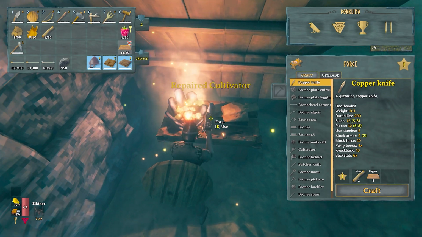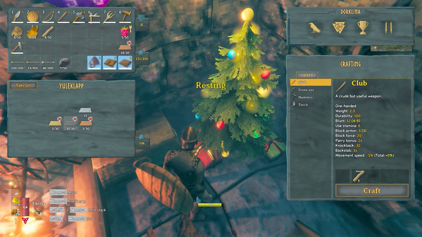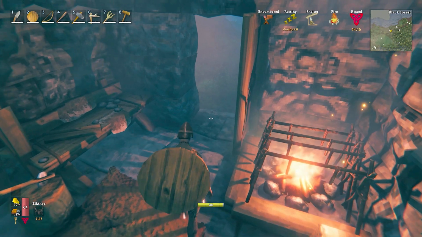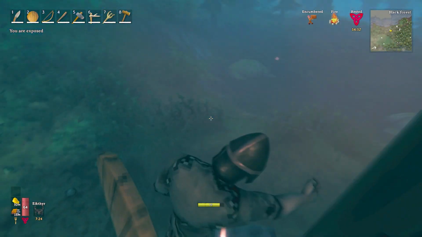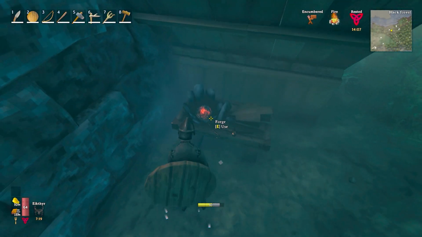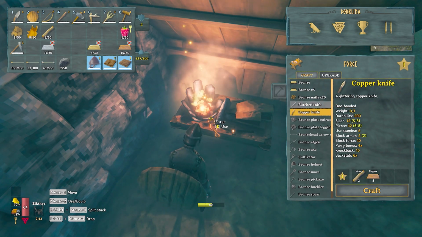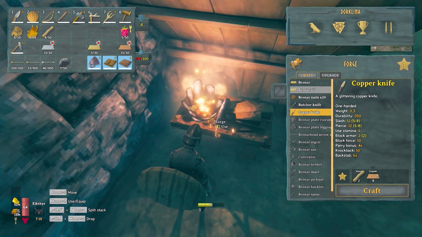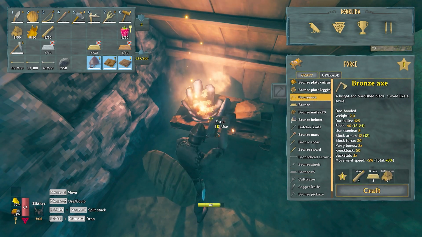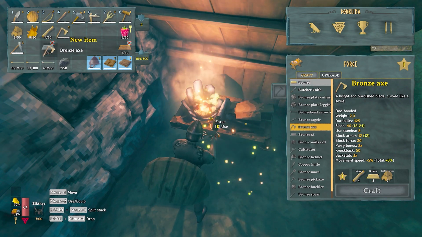So I have copper, I don't have bronze, I don't have tin. I need to get tin today. Tin. Again, we're gonna waddle over. Bronze. Kinda wanna have a copper knife. That sounds fun. I'm gonna make bronze now. There we go, the bronze axe. I think that's important. Let's make more bronze.